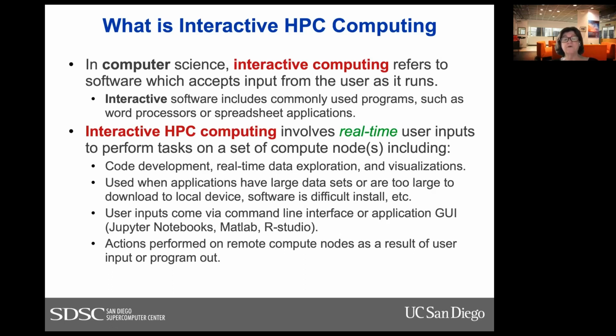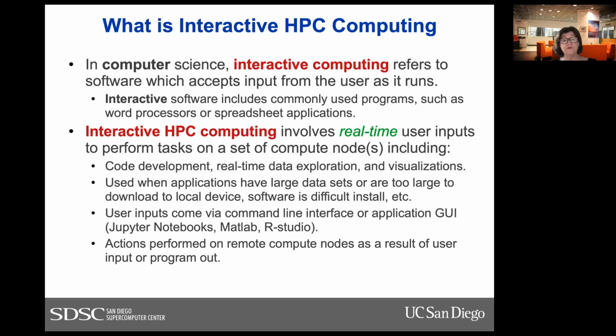But interactive computing means you are on that compute node and you have secure access to it. Ideally, on that compute node, you would be running with no other user jobs running, unless you chose to do it in the shared mode. But even then, we make sure that the part of the partition that you're running in is secure and allocated only to you. Your data is secure.